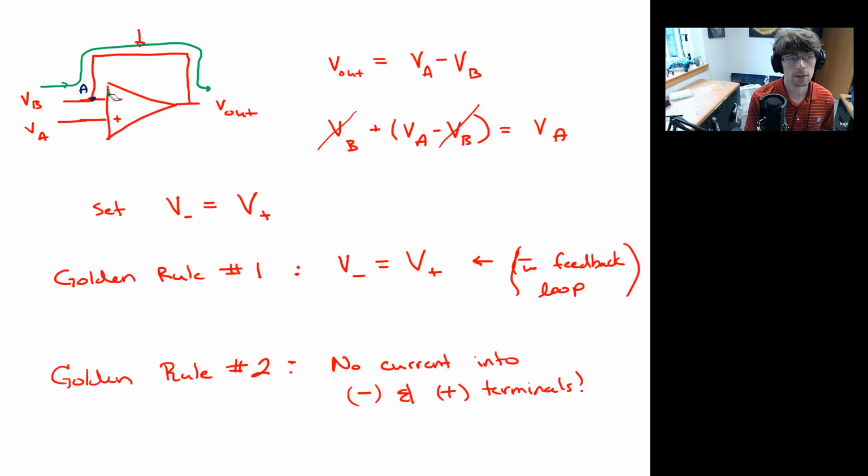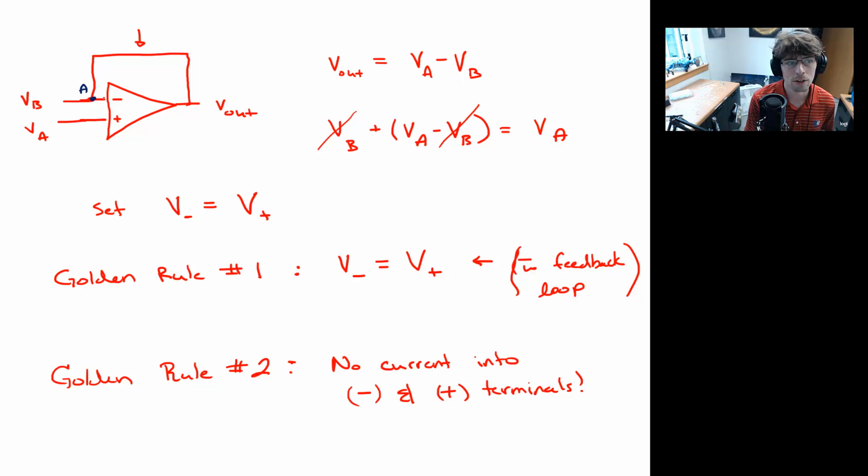Okay. Now, I call this, just so that you're aware, these golden rules are approximations. They are shortcuts that help make the analysis of an operational amplifier easier. Okay. Now, why do I say that? You know that in order for the op amp to know that the output is being cycled back to the input, right? The feedback loop is here. In order for the operational amplifier to know about that feedback loop, a little bit of information has to get back to it.